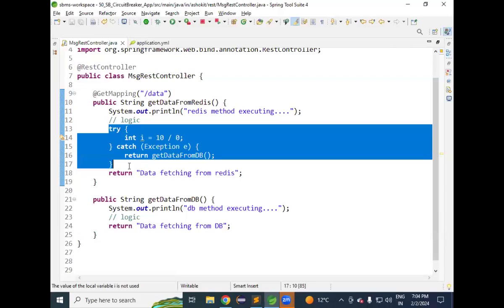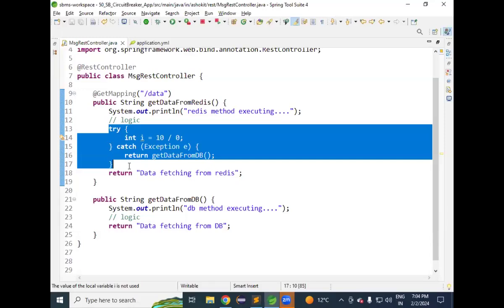Client is accessing our application. In our application, there is a failure. When there is a failure, we should not send that failure as it is to the client. We need to execute some fallback logic. So we need to handle that failure. Handling that failure and executing our application successfully is called a fault-tolerant application. We can also call it a resilience application. By using this circuit breaker, we are going to develop fault-tolerant and resilience applications.